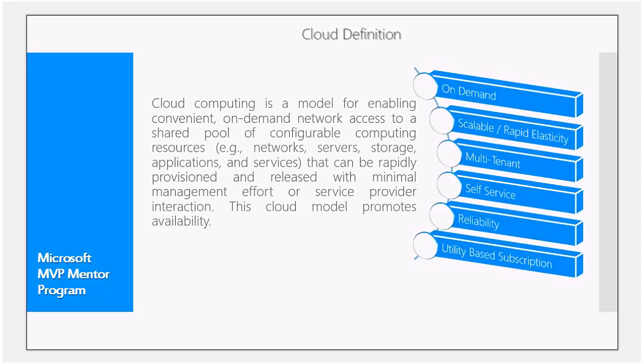Most of the companies and vendors providing cloud services at this moment in time have to meet certain SLAs, or service level agreements. Most of them say that their promise to their customers is 99.9% uptime. And it's a utility-based subscription. This is, like I just said before, PAYG, pay as you go. So, for instance, you get billed and charged monthly. Most of them are on a monthly cycle.